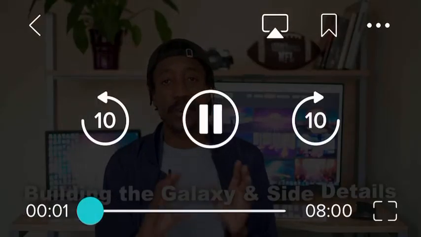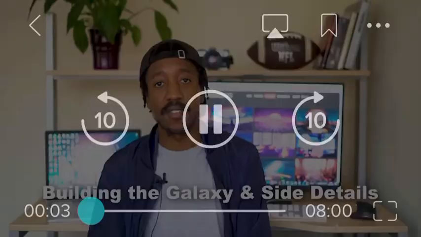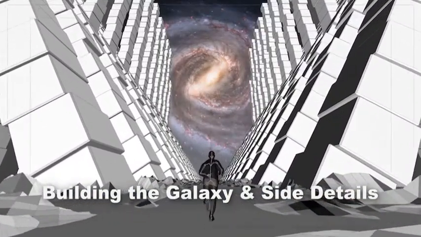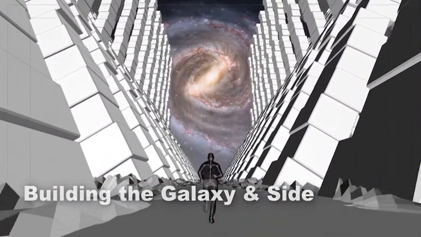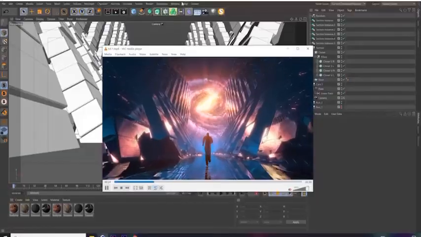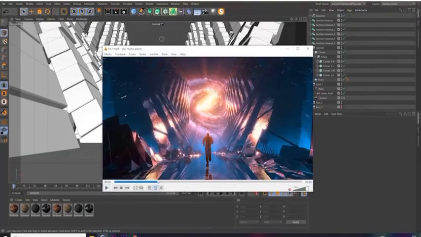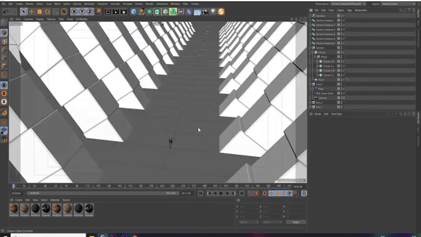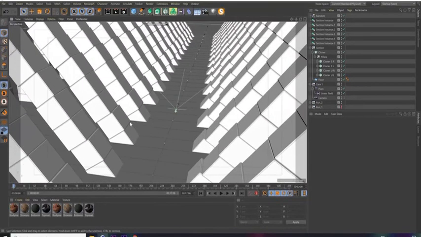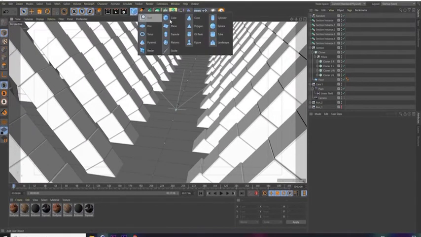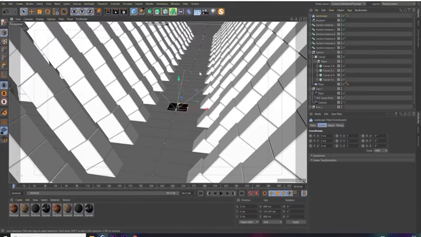Now we're going to create the rest of the other objects in the scene, and we'll do the initial setup for the galaxy that you see in the distance. The other two elements in the scene are these things at the side and the galaxy itself. So let's start with the side bits. These were created using the landscape object. So if I go to the primitives icon, let's get the landscape.